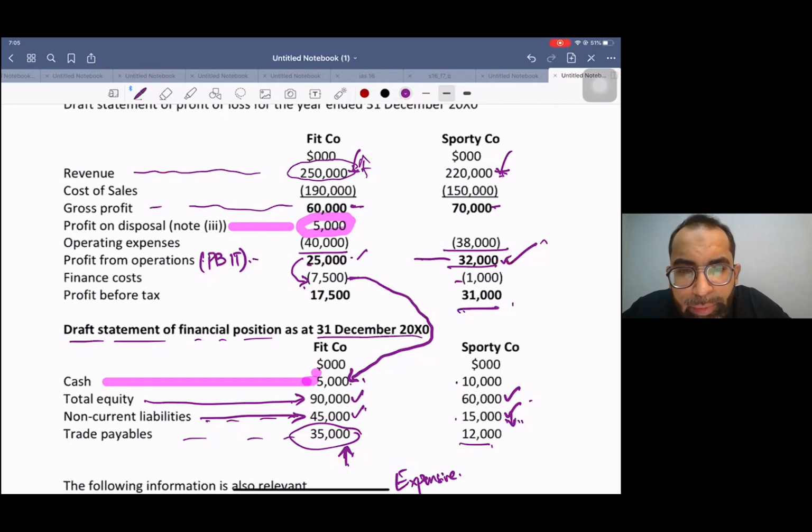Yes, one more comment somebody told me: but sir, Fit company will receive... Yes, that point we may add in the conclusion. Because in the conclusion, what's the overall theme? I have almost read the whole question with you. The overall theme is Sporty is good and Fit is bad. In this whole scenario, Sporty is going good and Fit is going bad. So you will say a lot of negative comments on Fit, and in the end you will say one good thing for Fit, that they will receive 10 million soon. Yes, you will write this.